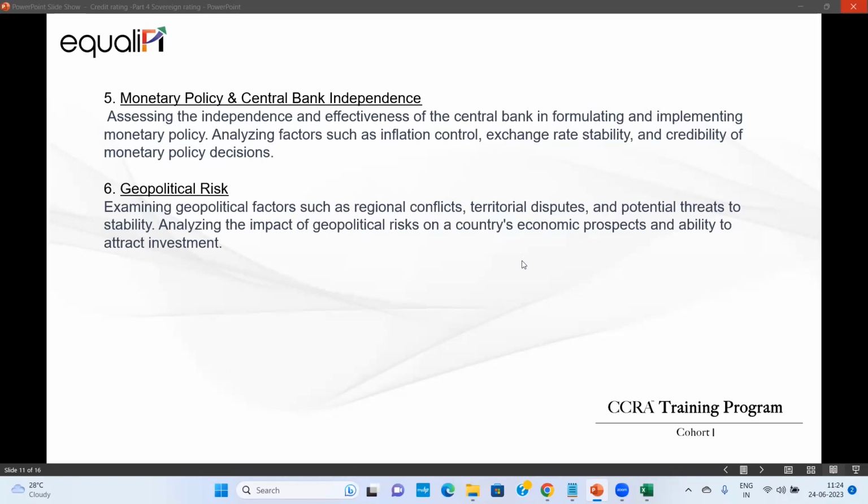Now, the point is that we are on the next point. We are not on central bank independence now. When we talk about geopolitical risk, let us take the example of a state like Manipur, and what has been happening. Will any entrepreneur go and invest money in Manipur right now?